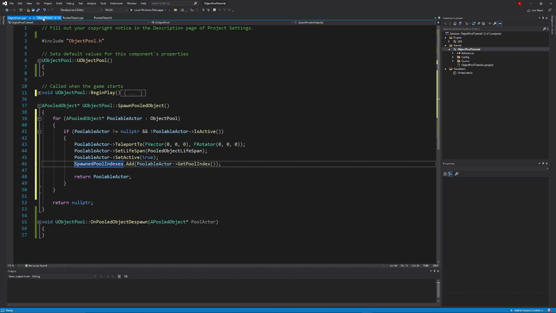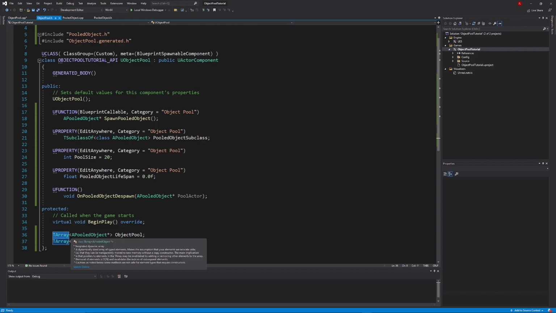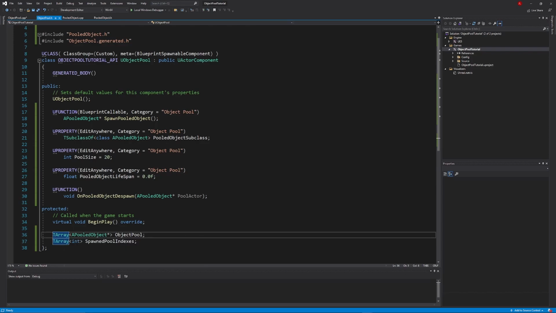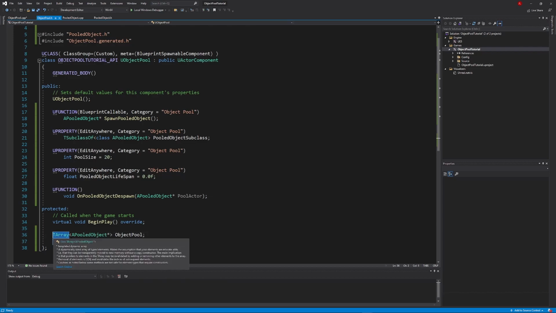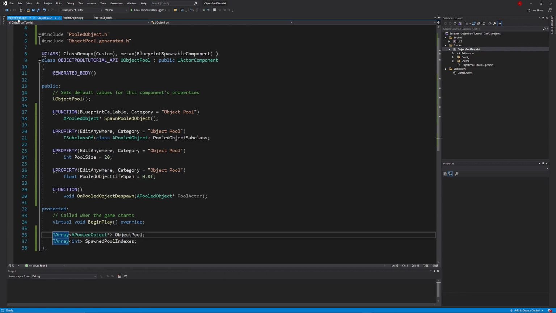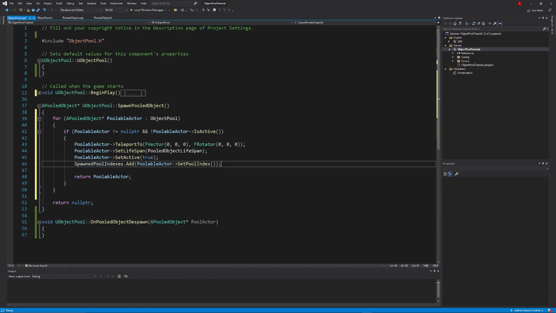And what's cool about TArrays is that they will resize accordingly. So if we were to pull out any object from this array, it would shrink the array down and everything would move down and fill in the empty slots. So we're basically just keeping track of what object is spawned and active in the world based on a pool index number.